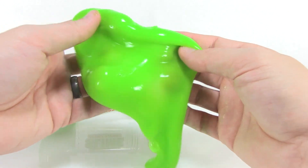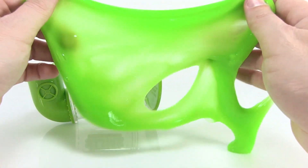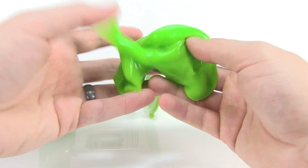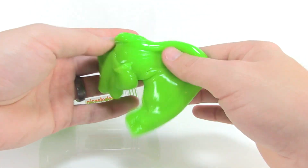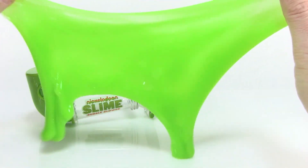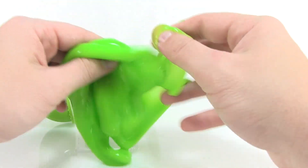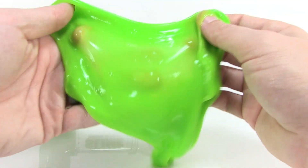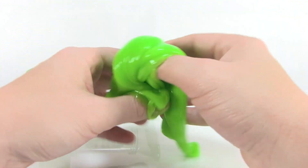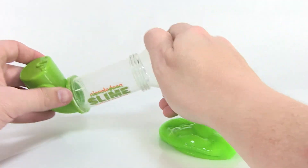I bet this stuff actually drips really good. Yeah, look at that — this is a really really nice slime. I always like checking different slime toys like this because those of us who grew up in the 80s and 90s are always looking for substitutes for slime for our old slime toys like Masters of the Universe and Teenage Mutant Ninja Turtles. Look at how it stretches and kind of sticks and just kind of runs. It coats your hand really well — really solid slime. Great work NSI for putting out some awesome Nickelodeon slime.